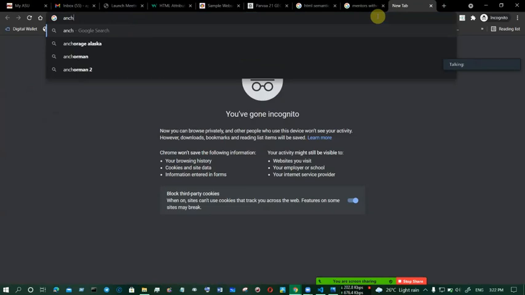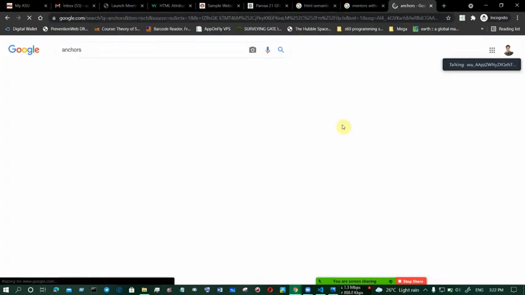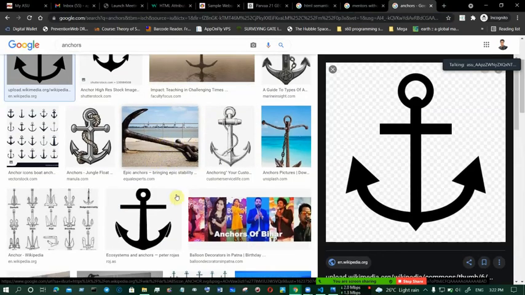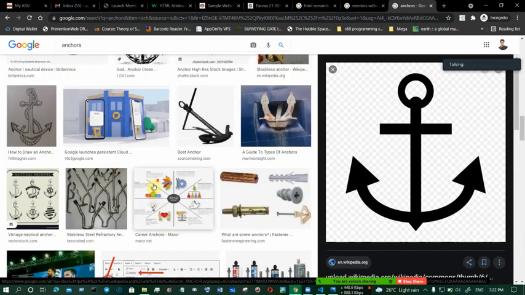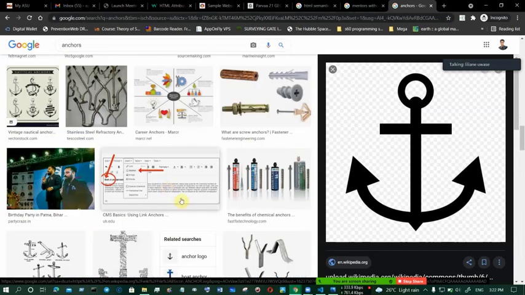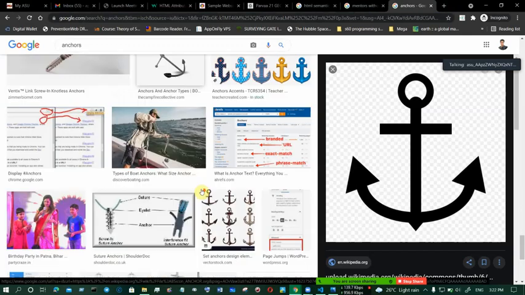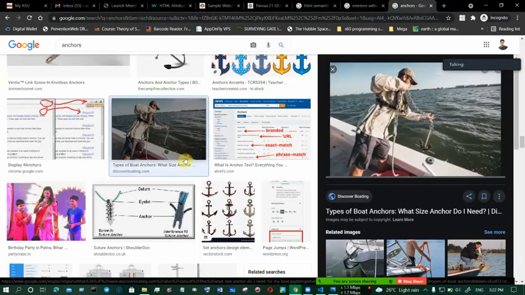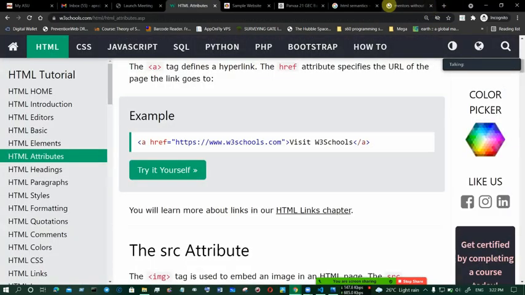See, a ship consists of this type of anchor to stop the ship near the seashore, right? So A is the short form for anchor, and anchor means link.